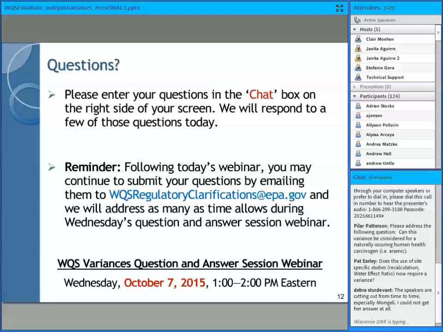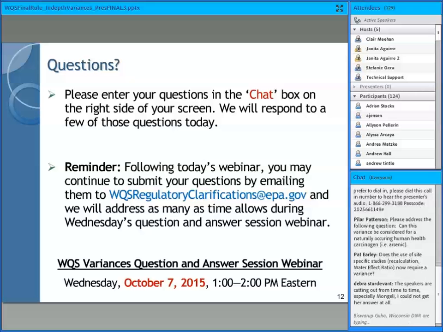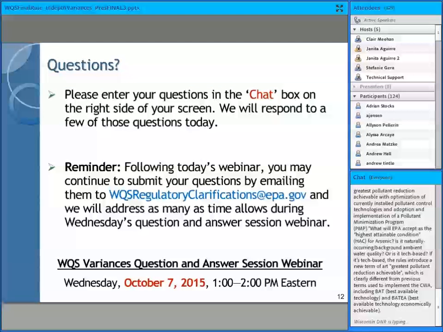People should be doing those in the way that they have done those in the past. They work with your state and or your EPA region to perform those studies and ultimately submit a change to standards that's a different site-specific criteria, or where someone is using a performance-based method for developing that criteria and following their performance-based method, they can implement their site-specific criteria after those studies.